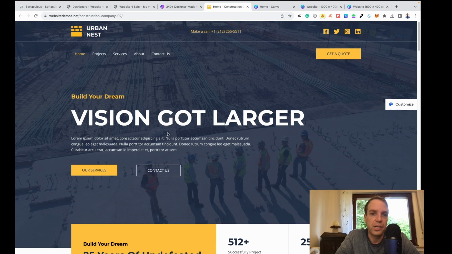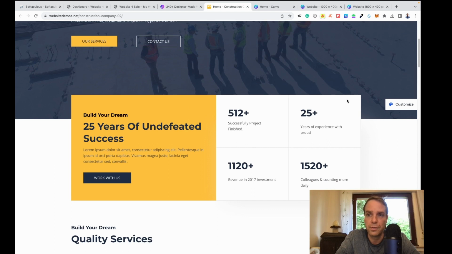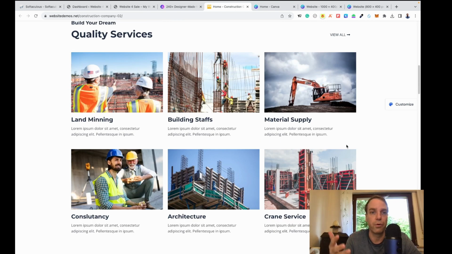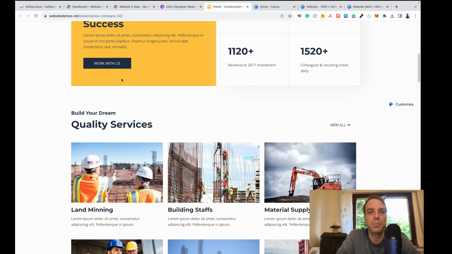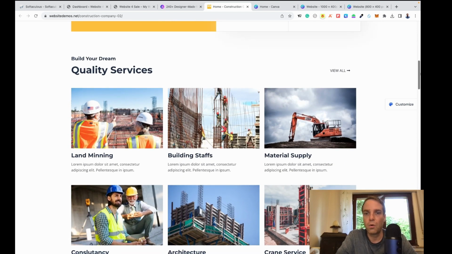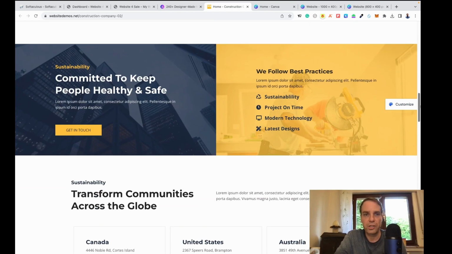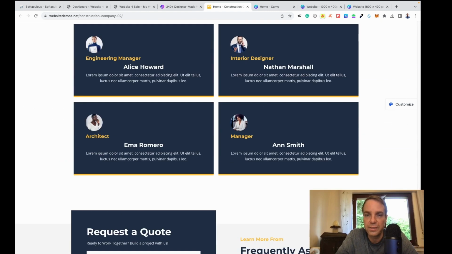You can change all the text. You can change the images in the background and the font on the website. You can change the colors. Everything here is only an example. It's pre-built, only for demo. If you want to delete this section here, then of course you can delete it. If you want to add an image or a video in here, you can do this. This is only a starting point, so that you have a good starting point and you don't have to start from scratch.